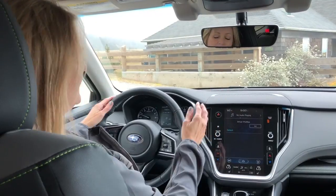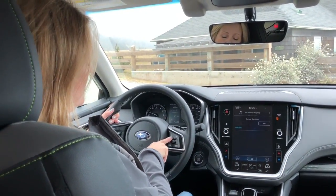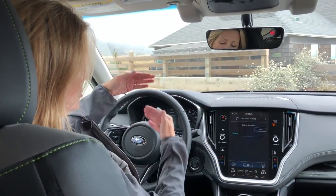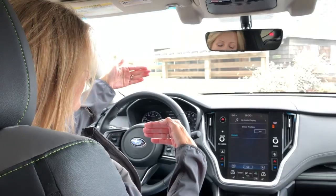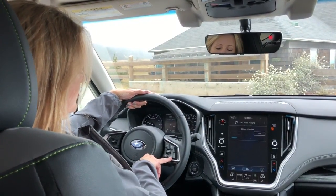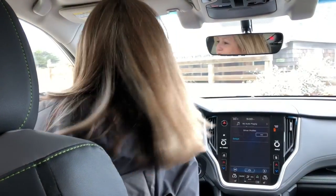One of the really cool things that I like in this car is the adaptive cruise control, which is here. This is your gap adjust, so you can adjust closer to the car ahead of you or further away. And then your lane keep assist, which you push this little button here on the steering wheel, and that gives you lane keep assist, and I'm going to show you how that works.